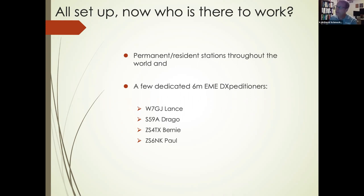Many out there. A lot of our friends in JA, VK, ZL, there's KG6DX in Guam. There's lots of people that live in various places we can work. Our good friends in Europe, of course. And then there are also a few people that go on expeditions.